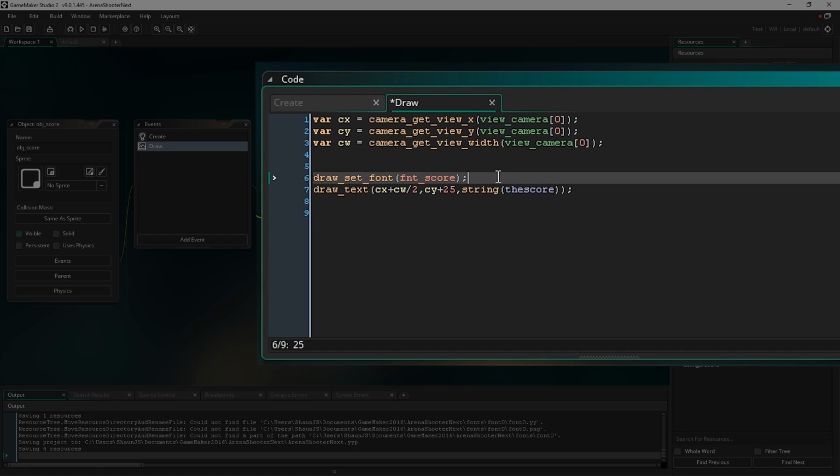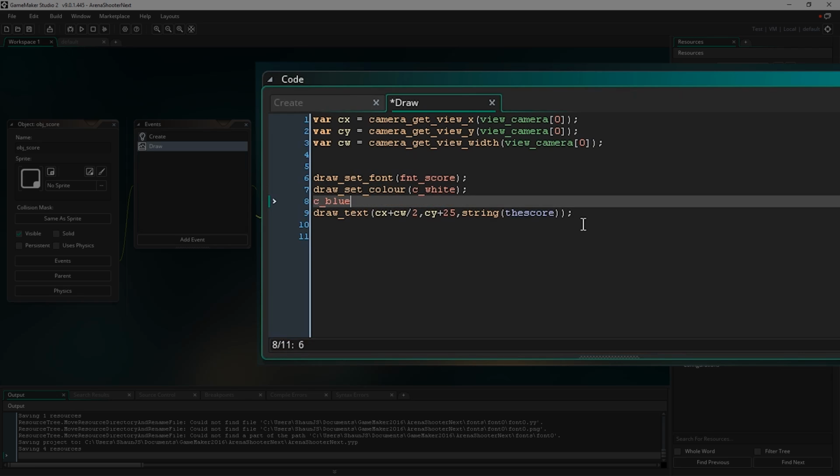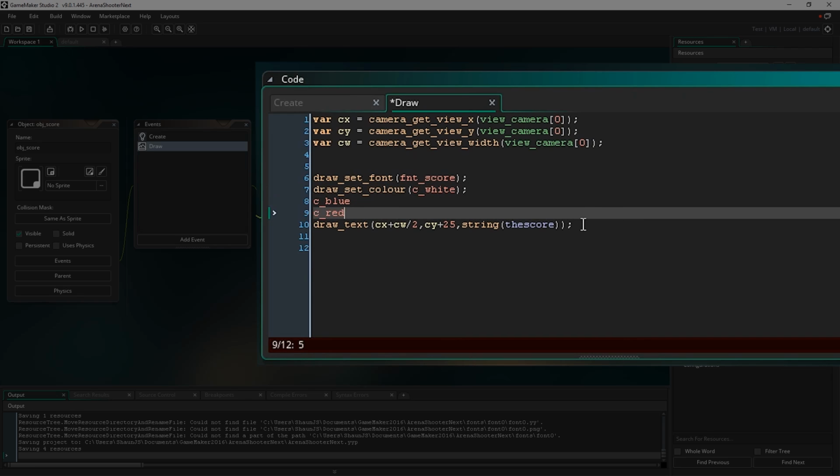So it'll set that font so it'll be much bigger and nicer looking now, but we also want to change its color. So I'm going to say draw_set_color with the correct spelling to c_white. There's loads of built-in constants for different colors. There's like c_blue, c_red, and so on. You can tell they're right because they change color to match.